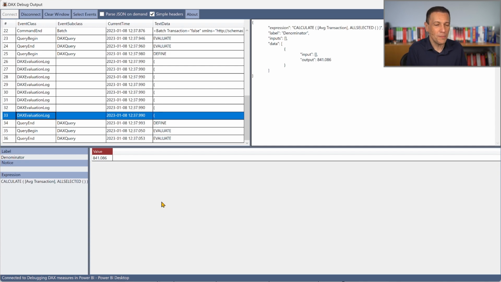So I would say that this is interesting information because it provides me an insight about how the engine is computing and preparing the data for all the sets of my report, how many internal calculations have been performed.